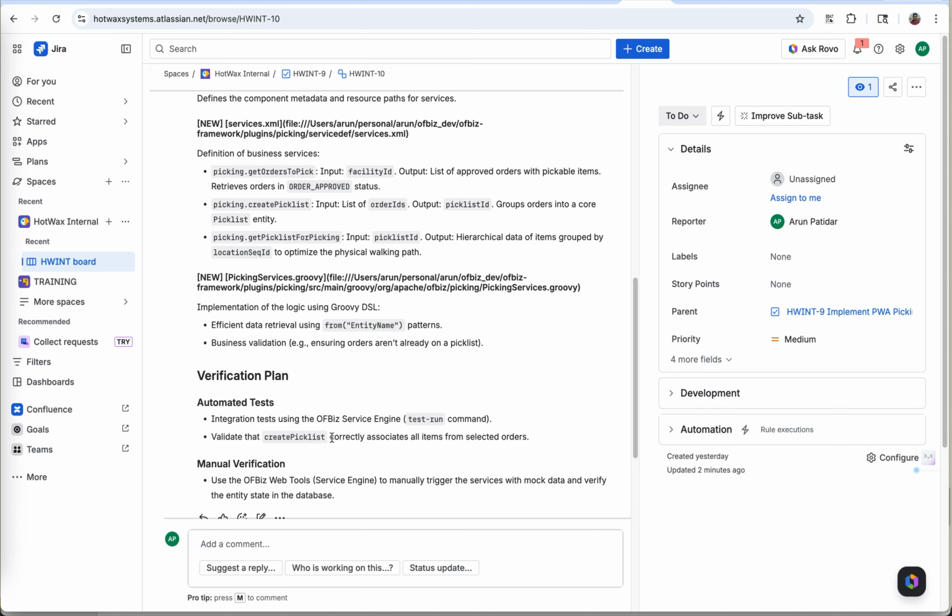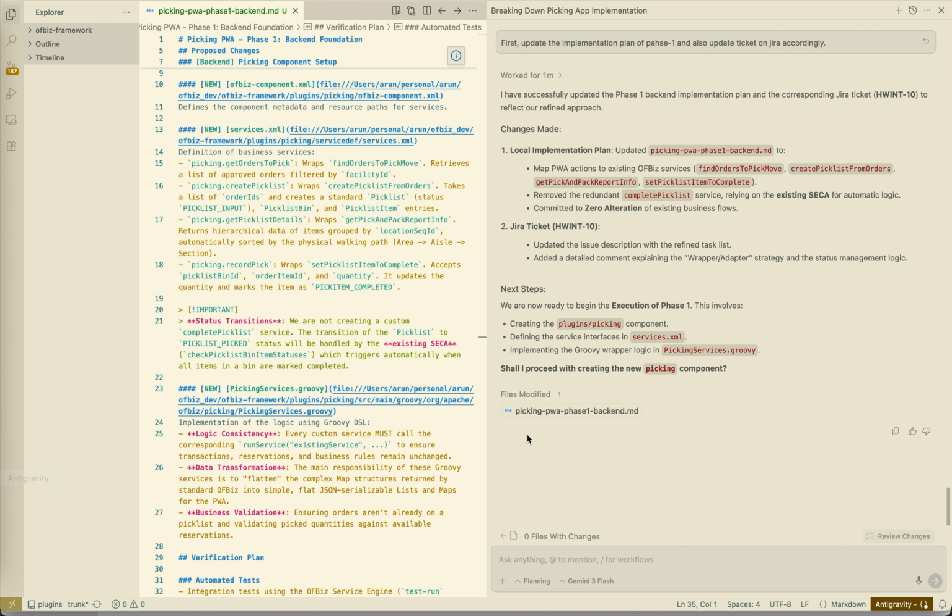Now we are ready to proceed with the further implementation plan of phase one.